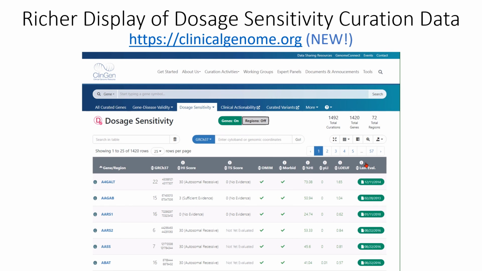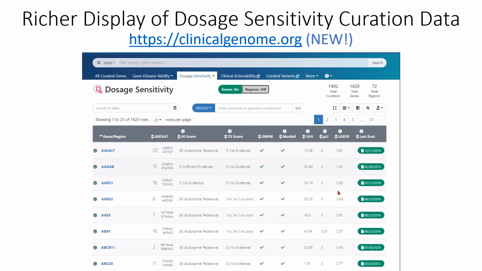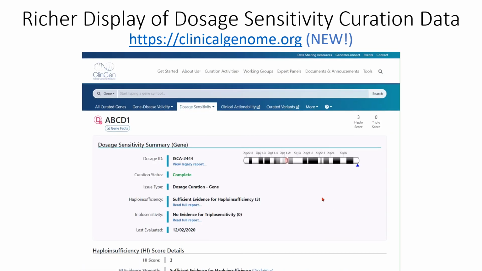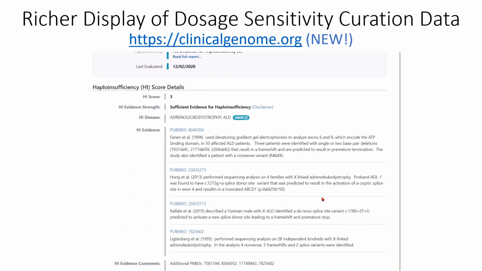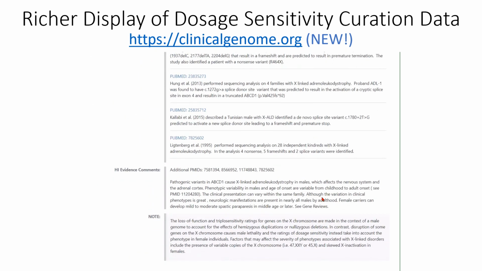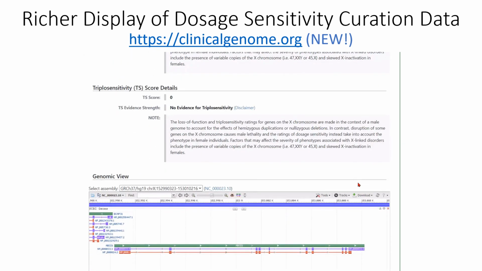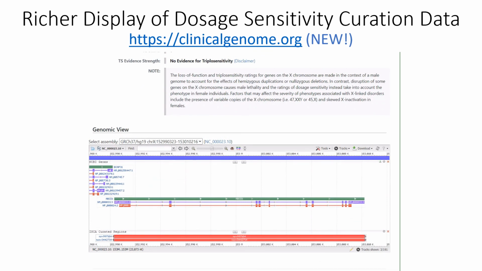Within this table of ClinGen dosage sensitivity curations, we've added columns applicable to the single gene curations only to describe whether or not the gene has an entry in OMIM, its OMIM morbid, its DECIPHER HI index score, and gnomAD pLI and LOEUF scores. Clicking on the green box with the date last evaluated will open the full dosage curation report. Regular users of ClinGen dosage sensitivity data will notice that these reports are very similar to the ones currently displayed on dosage.clinicalgenome.org. All the data is the same, but there are minor differences in the style of the display.